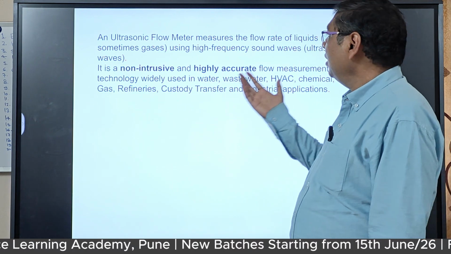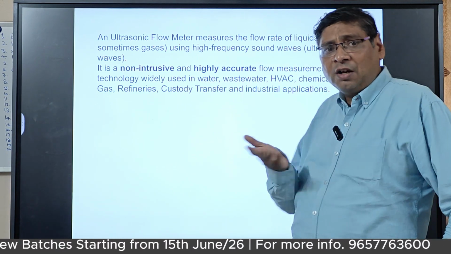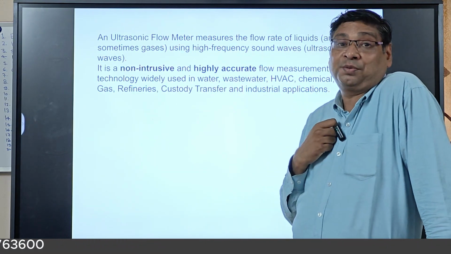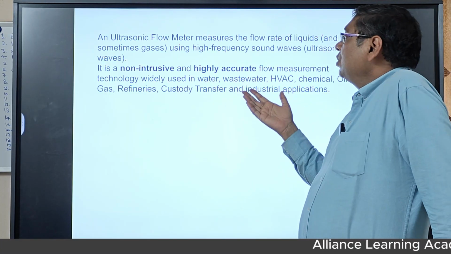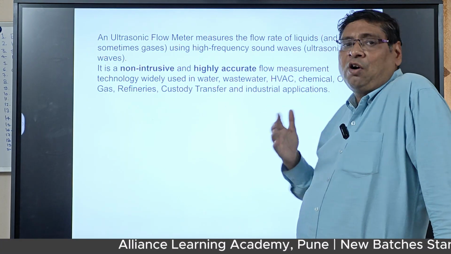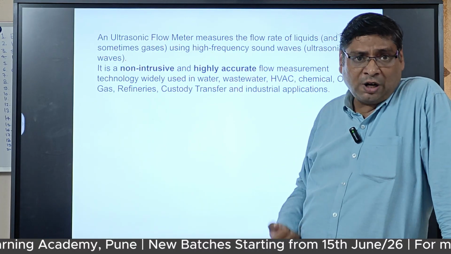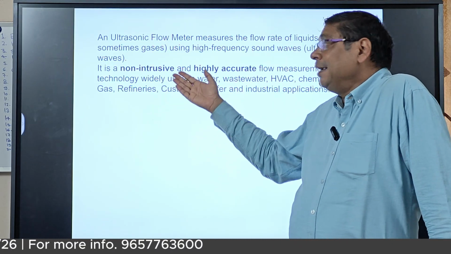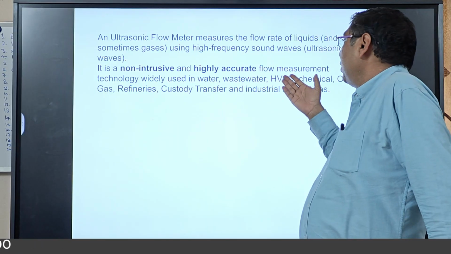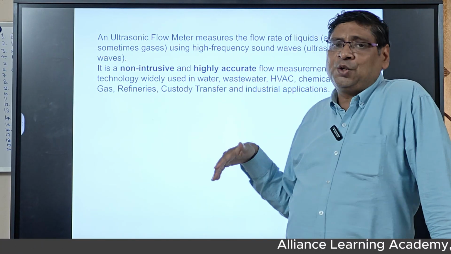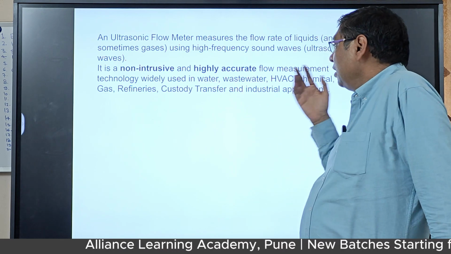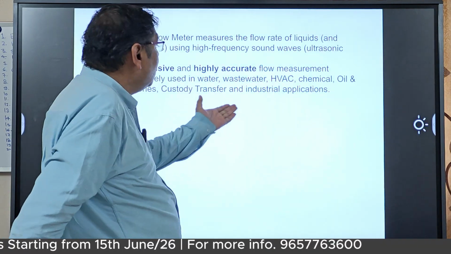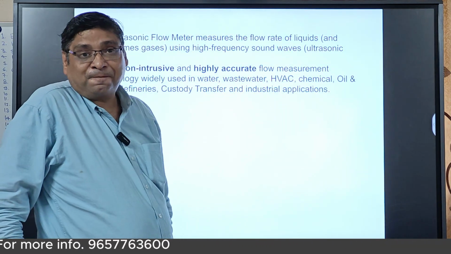An ultrasonic flow meter measures the flow rate of liquids. Now with the advance of technology, they can measure gases and steam also. They use high frequency sound waves, that's called ultrasound. Okay, the doctor does the ultrasound. So same ultrasound waves, and this flow meter is a non-intrusive and highly accurate flow meter, widely used in different applications like water, wastewater, HVAC, chemical, oil and gas, refineries, and custody transfers also.